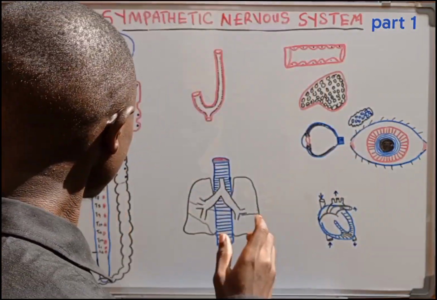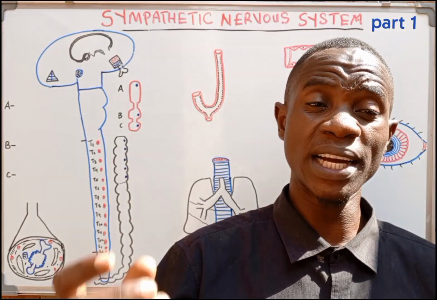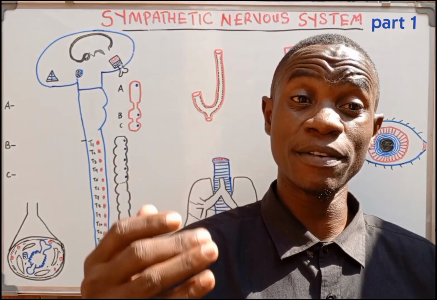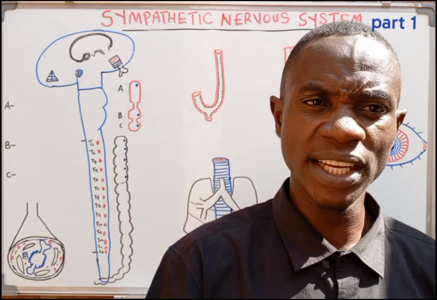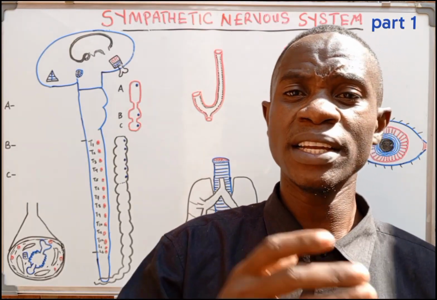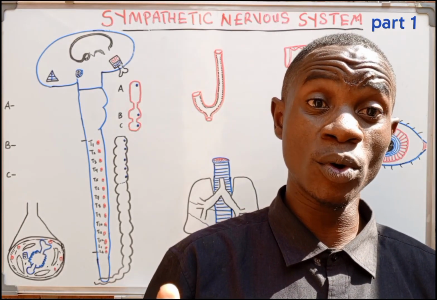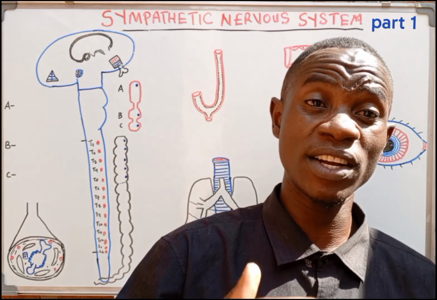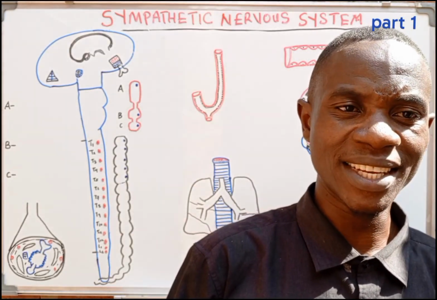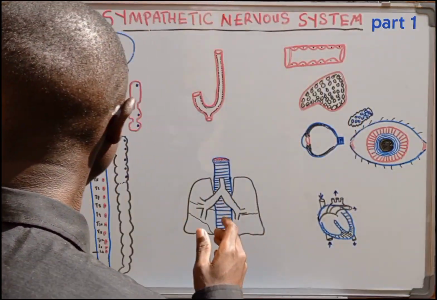Now we want to see the physiological process of how the sympathetic nervous system is activated and how it causes changes in different parts of the body. That's our main target for today's video. Previously we talked about the preganglionic motor fibers and the postganglionic motor fibers of the sympathetic nervous system, and how they come out of the spinal cord. Today we want to see how they carry different messages and innervate different structures of the body. So let's get started and see how the sympathetic nervous system gets activated.